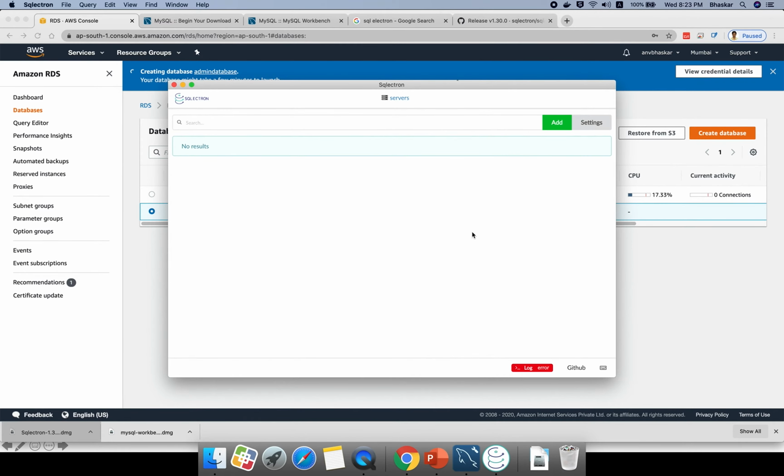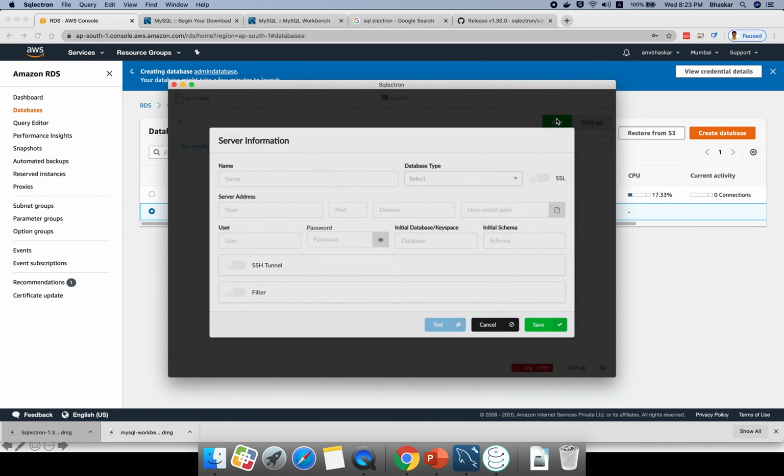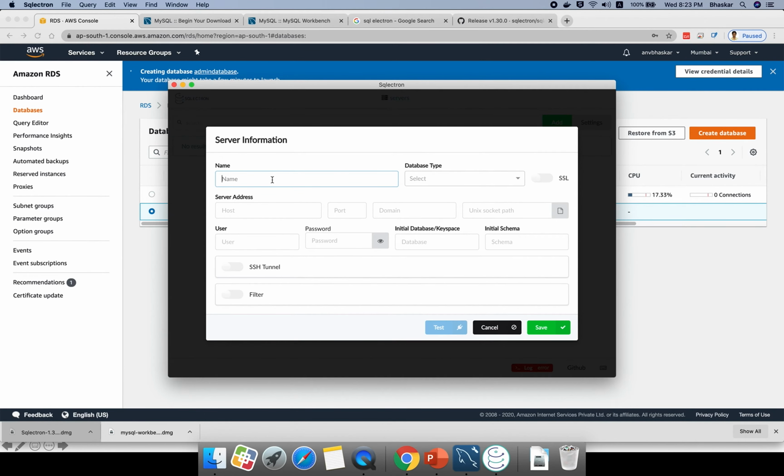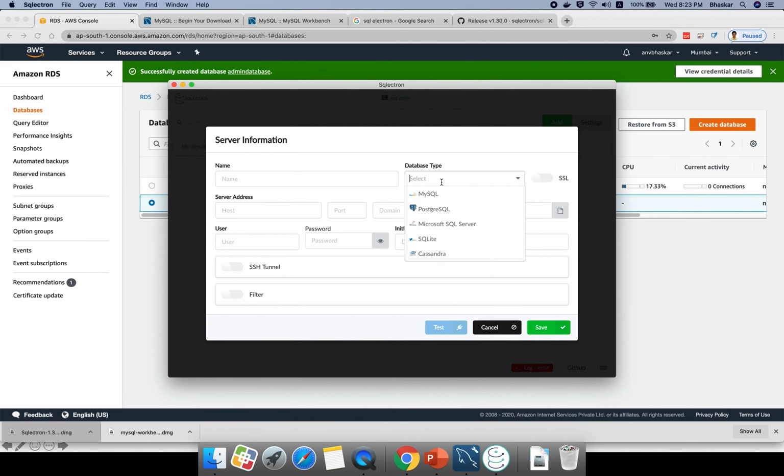If you see here, we have an add option where you can provide your database name and choose RDS, MySQL, Postgres, SQL Server, SQLite or Cassandra. If you use this, you can use any type of database. If you use the Workbench, it is specific only to MySQL.